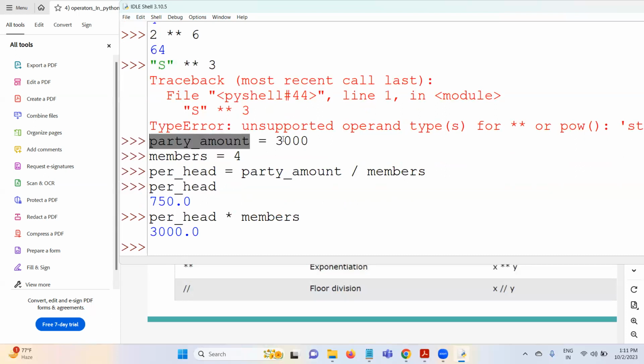This is the actual amount, and these many members are there. We are splitting this amount per head. That time we use this division operator. Per head is 750. Per head into 4 means you will get 3,000, right? Definitely. We're just doing the opposite thing. Clear this part? This is when you will use this kind of operation.